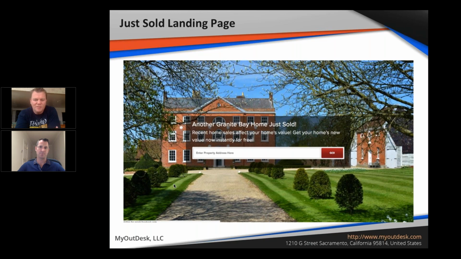Right. And the point is, even if you don't have an active listing right now, you can use this just sold to market any of your already sold listings in a particular niche. I love when we get new clients on one of our webinars, and I tell them, any listing in the last 2 months where you were the selling agent, where your buyers bought it, or you listed and sold it a few months back, go get them into Listings to Leads. If your buyer bought it in June, well, that's just sold. I give just sold like 60 days, and if you're really hurting, I'll give you the 60 to 90 day time frame. But 60 days, no problem.